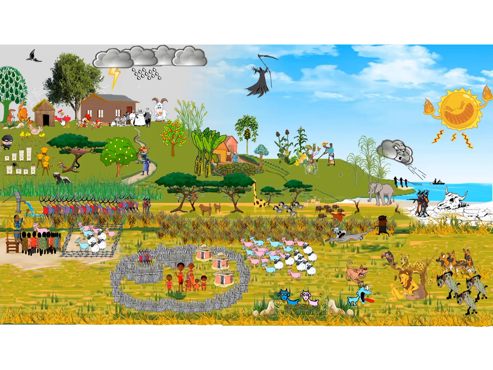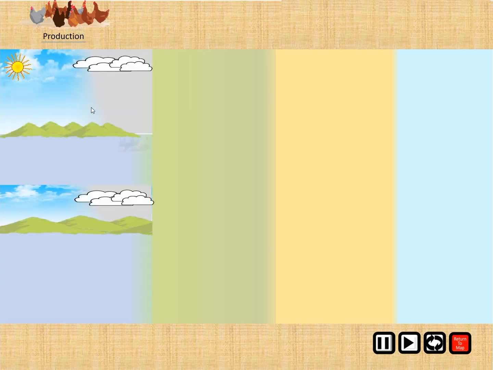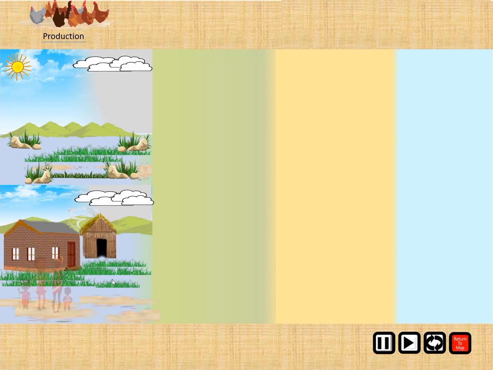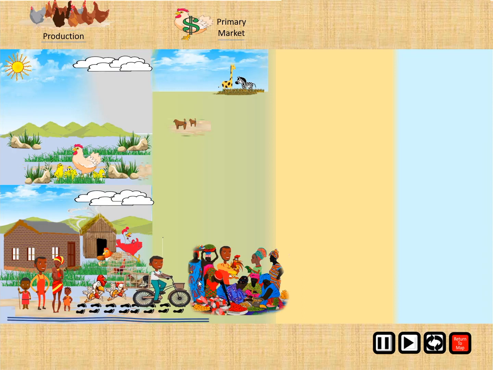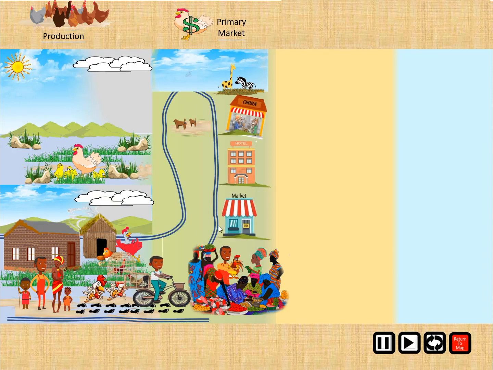You can go up here. This is a hyperlink. This is the poultry. You click, and it takes you to the value chain poultry map. The whole thing unfolds first with production, household. This is where the poultry is produced. This is the strategy. They're free range. Then they sell them in the market. This is the market segment of the chain, and then they get distributed on motorcycles.